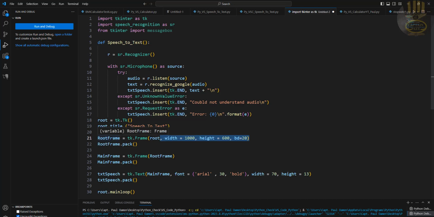So this is the mainframe. Now, sorry, this is the root frame, it's a child of the root. Mainframe is a child of the root frame. So come right here, paste that in here. So let's reduce this, we can call this 960. And this one, we can make that maybe 580. And not this one, 980 as well. Okay, so get rid of that. And that's taken care of.